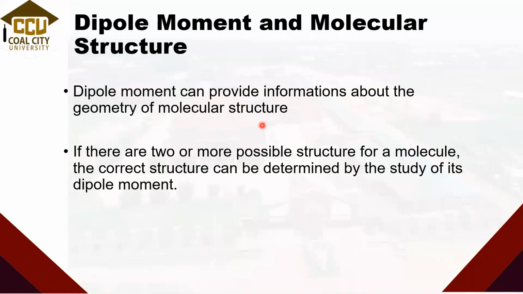Firstly, you should know dipole moment can provide information about the geometry of a molecular structure. So if I see a molecule, even if I don't know the structure of the molecule, once I know the dipole moment, I can predict the molecular geometry of that particular molecule. If there are two or more possible structures for a molecule, the correct structure can be determined by the study of its dipole moment. Let's see what I'm talking about.